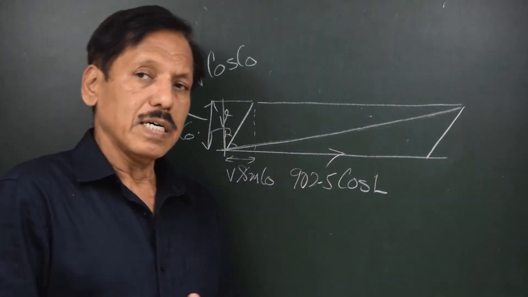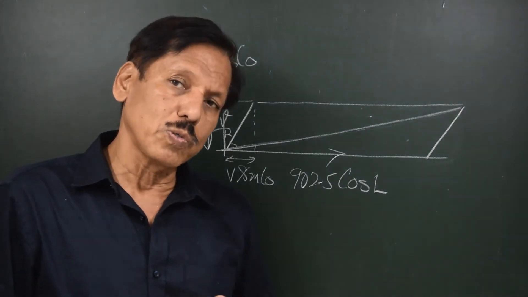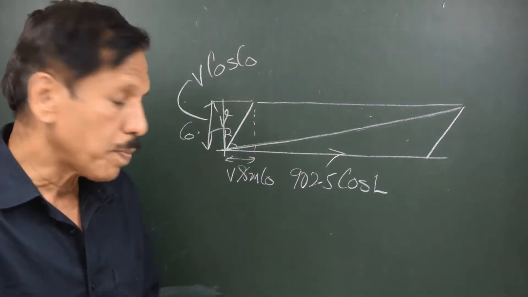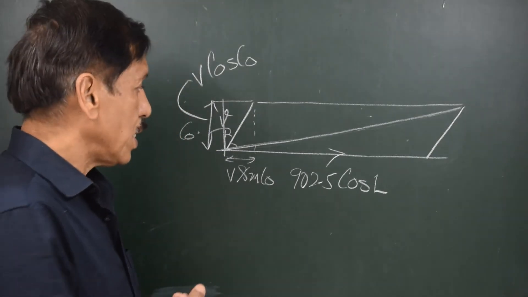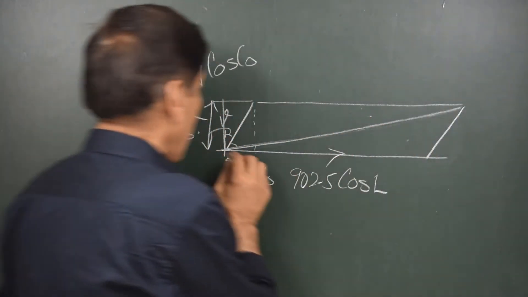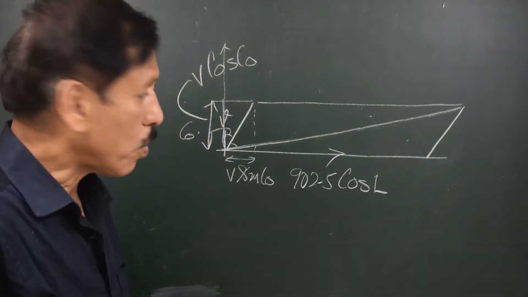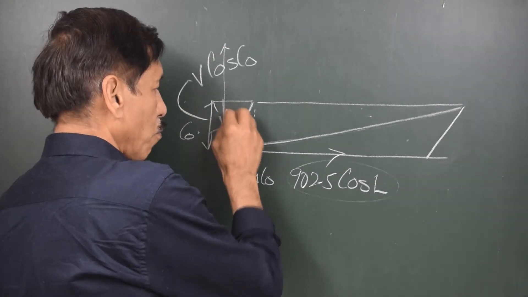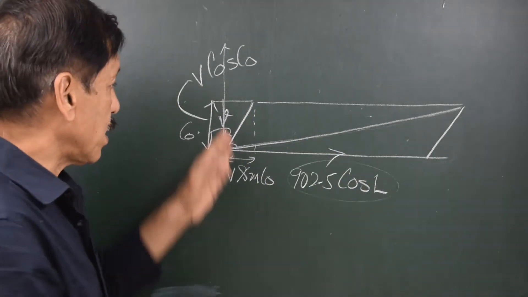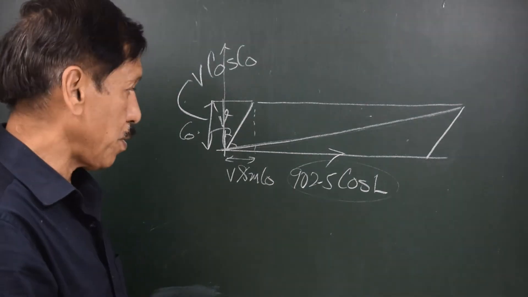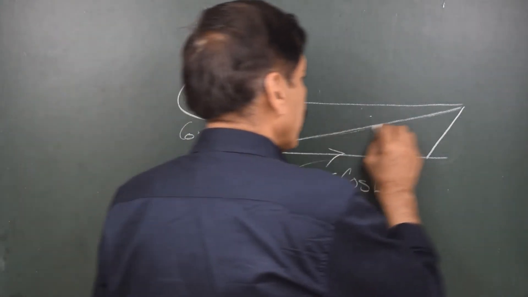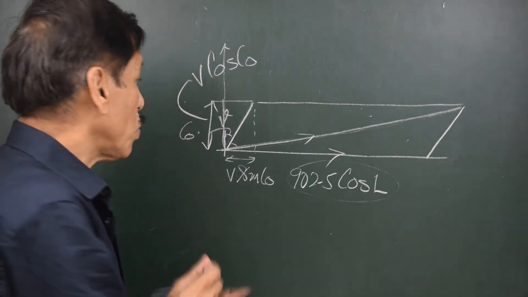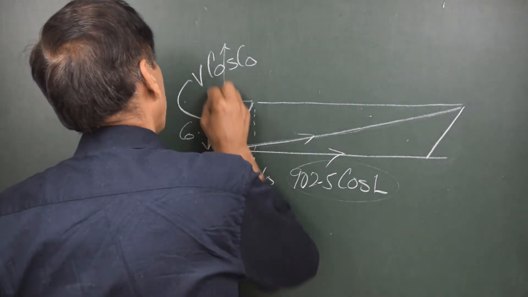As I mentioned in my first lecture, a gyro is like a robot told to detect the direction of east-west rotation of the earth. When the ship has no north-south speed, the gyro senses the earth rotating in the correct east-west direction and shows north correctly. But when there is a north-south speed component, the gyro gets confused by the resultant of V and 902.5 cos(L), and it feels the earth is rotating in a different direction.